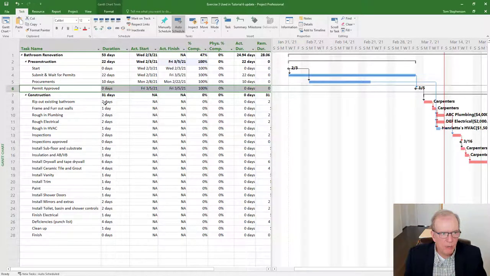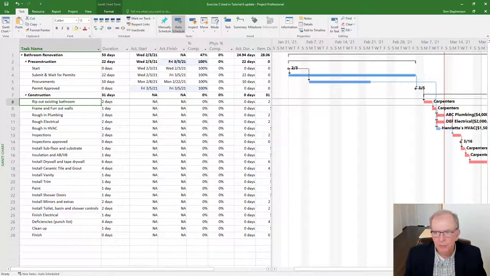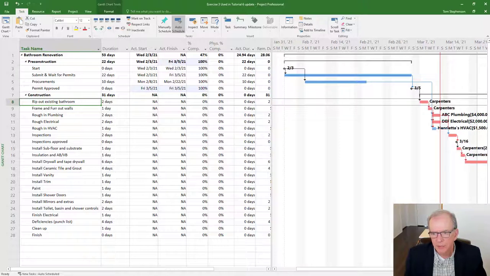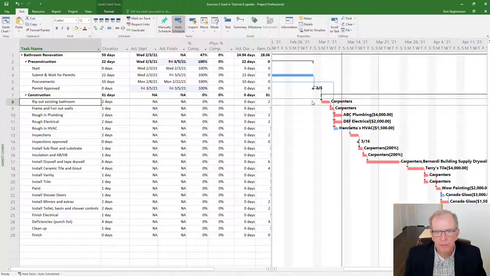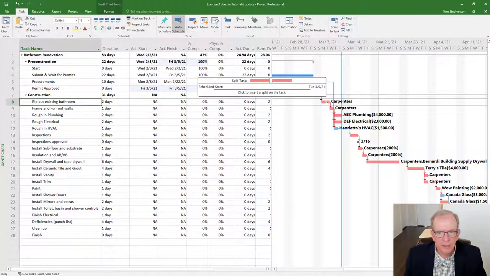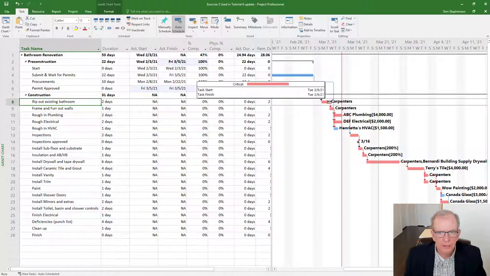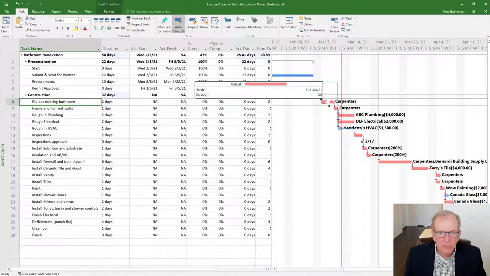Now maybe we rip out existing bathroom. Maybe for this one here, we started to rip it out and we got interrupted by a day. So I'm going to go here where it says split task, right? I'm going to click on this and bring this in here. I'm going to click on that and move it by a day. Watch what happens. So I'm just dragging that carefully. I can see the date. I moved it from the Tuesday to the Wednesday and it split it. Oops, I didn't want that. I accidentally pulled that in. So it split the task.